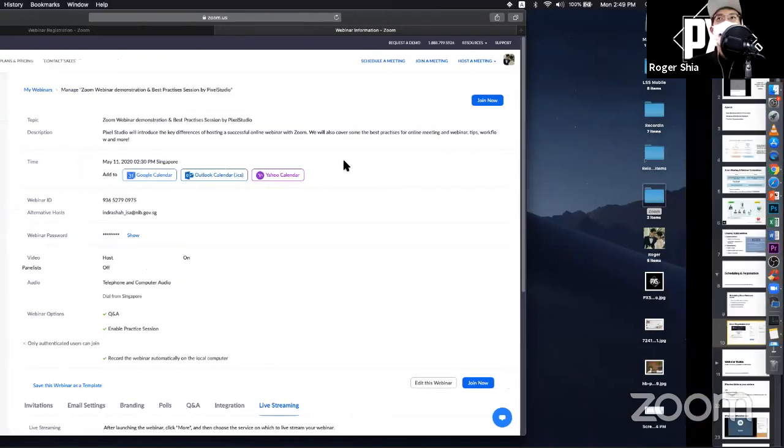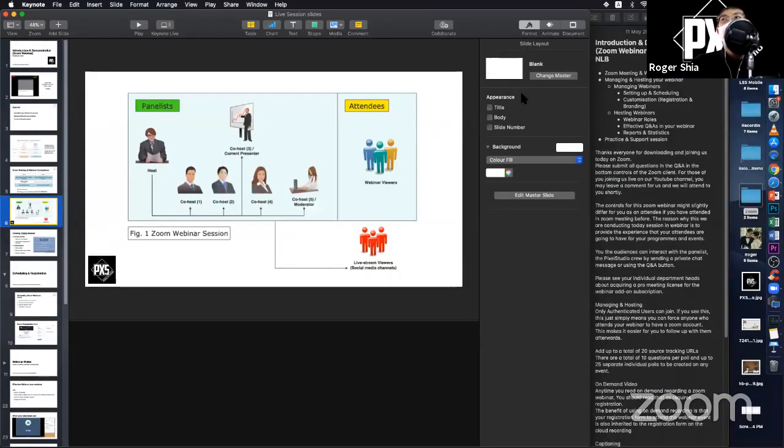I will refer to the diagram that I've drafted up for you guys. So you're the host, you have your speakers, your presenter as your co-host or your panelists. You guys will form the whole committee for this webinar. So you only really need one device, which is your internet device, to host this meeting, and then you can assign roles in this meeting. So if you ask me how many devices would you need, I would say one is enough.